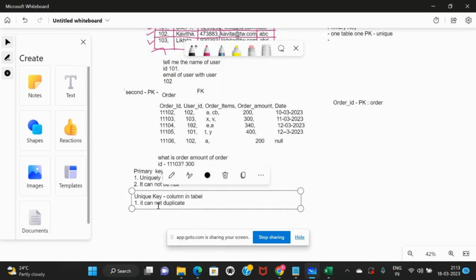You can specify another condition, which is not null. Like I want to give not null for a name: it can be anything, repeated or duplicate is also fine, but it should be not null. Like a user should have at least a name. If you specify not null for a column, the meaning is that some value should be there. Duplicate doesn't matter, there is no condition, but it should have some value. Null is not okay. So, not null, unique and primary key.